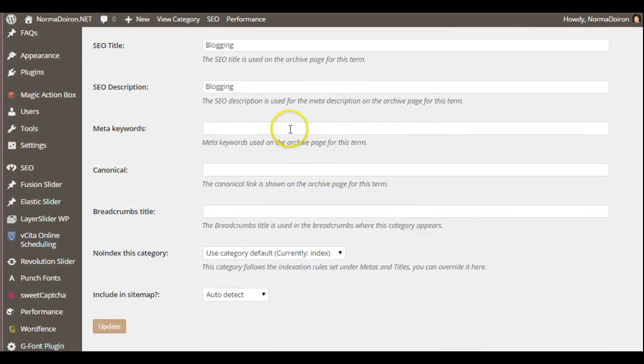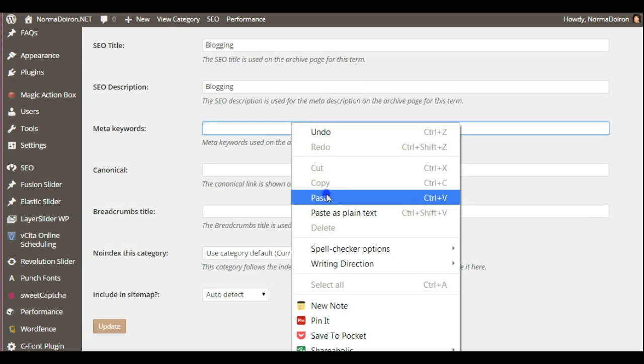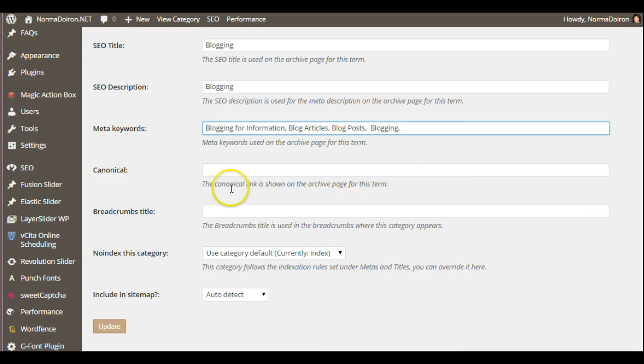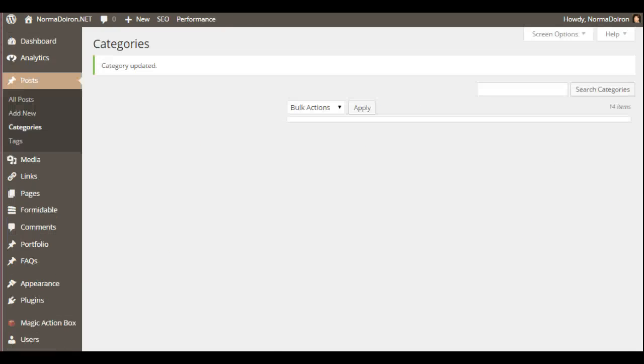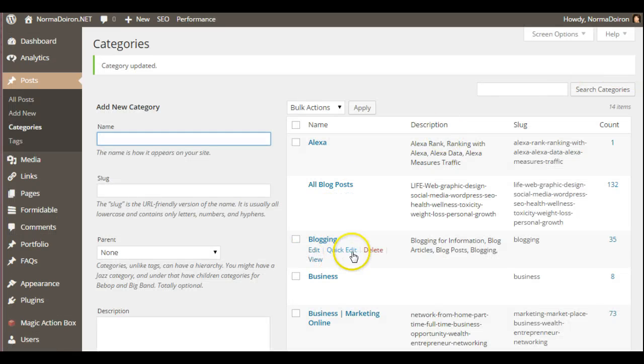You only fill in this information once for each category and then it stays there. So that's it. I don't fill out these portions here because I don't use that. So that's it for the category. Update it. And now you can see that it's been filled out.